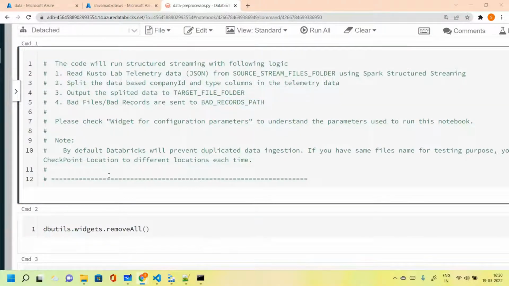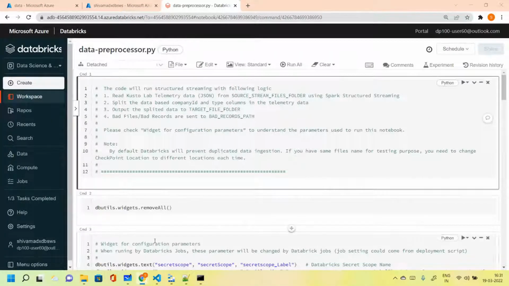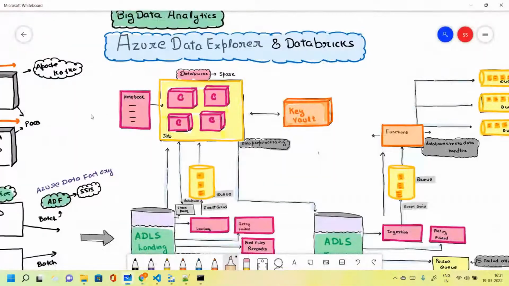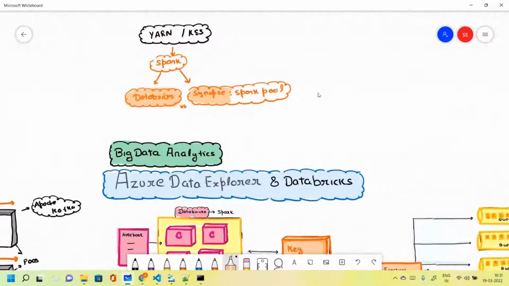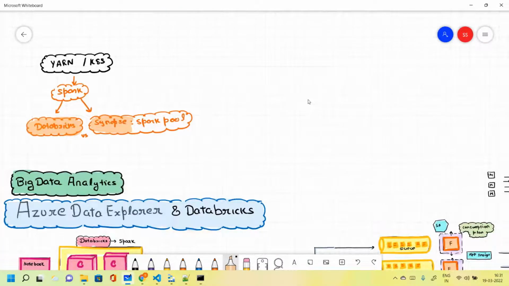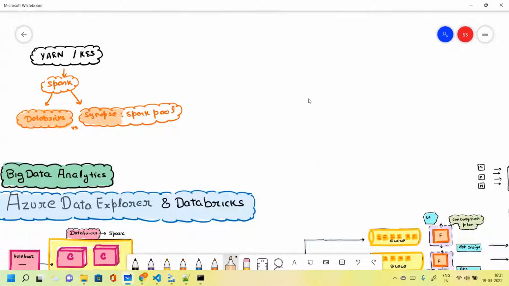Now, if I just take you back to the architecture. If we talk about Spark, there are two things which make it very fast. First of all, unlike MapReduce, Apache Spark is doing in-memory computation. So definitely you need a lot of RAM as well to be able to do that, but it does it very fast.